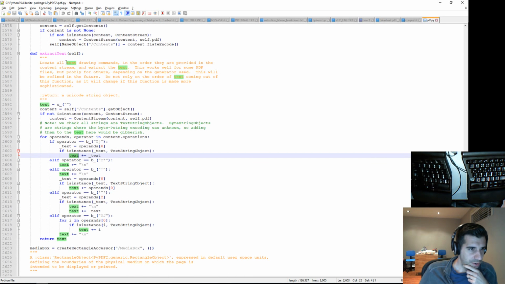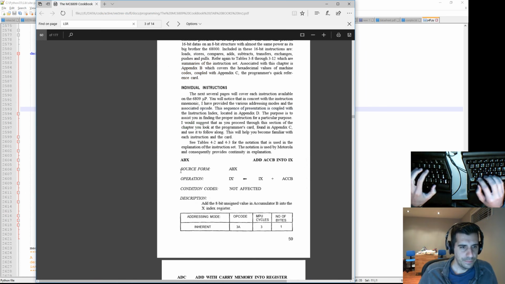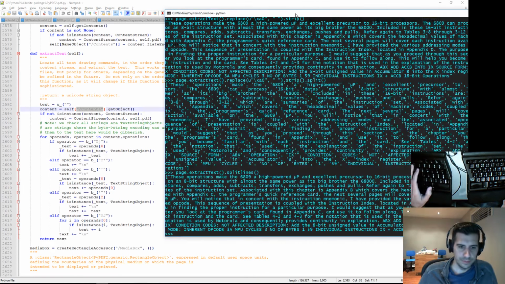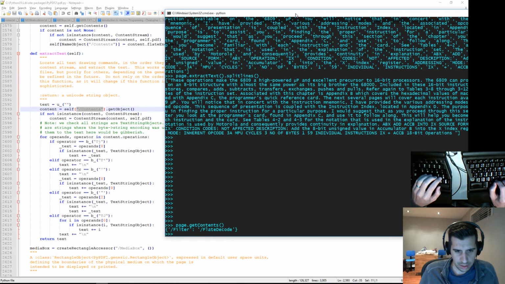I am curious though about this function, extract text, because I can get the contents like they're doing here. I was messing around with that earlier, I think it was page get contents, filter flat decode.